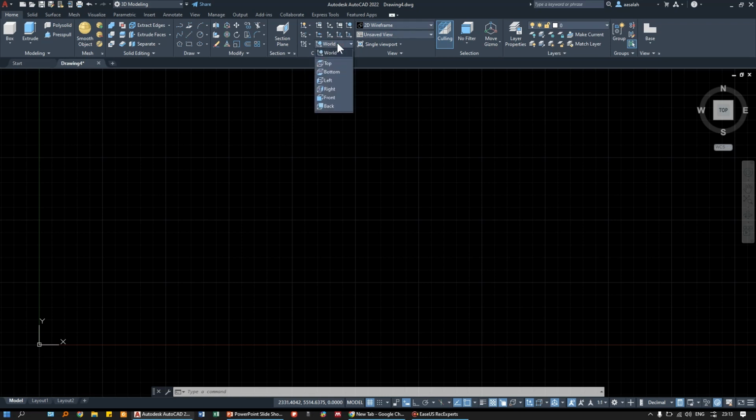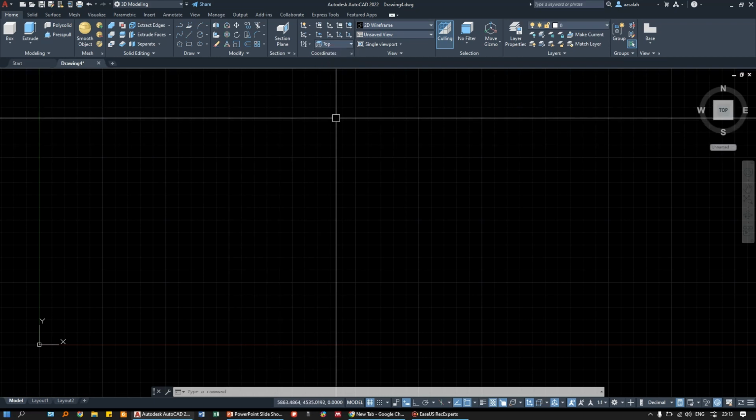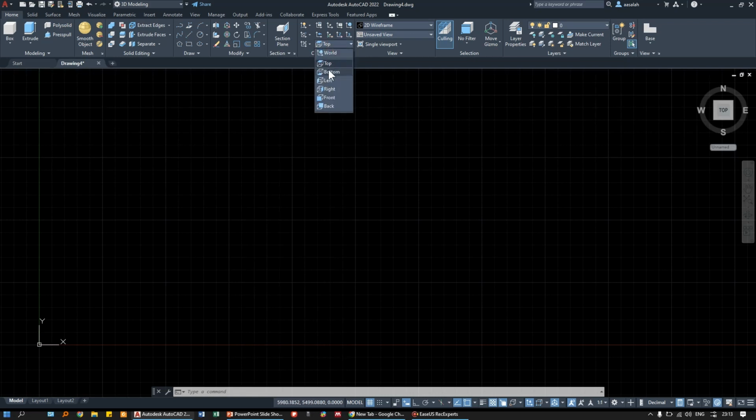And here we need to talk about the coordinates. So this drop menu allows you to select at which face you are working. So if you are working at the top of your model, you are going to select this one, which will convert the top of your model as 2D drawing, so you can do 2D drawings on the top of your model. And you can select any other direction, so you can work as if you have a 2D drawing on your 3D model. So normally I start with world, which is the general one. But when we want to do some 2D commands, we would switch to the right position that we want to draw on our model.